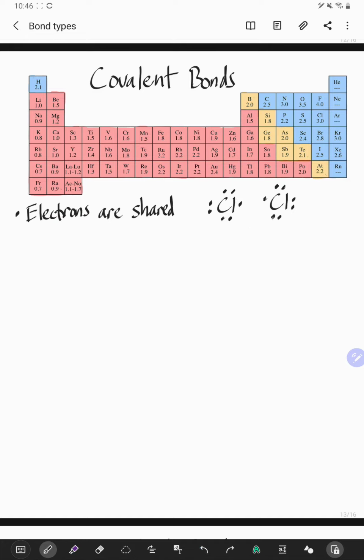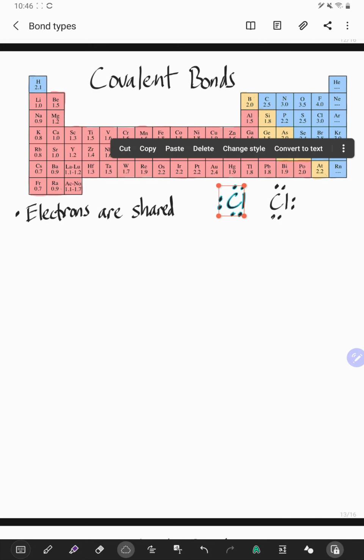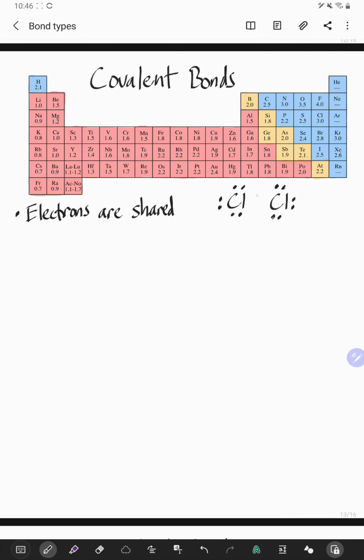Let's try, what if these chlorines could talk to each other and say, hey, I know that neither one of us is willing to give away an electron, but we both need an electron. What if we share these 2 electrons? And see what happens. So let's move this over just a little bit. We have these chlorines, and they decided that they want to share the electrons. So this electron and this electron, they're both going to share here and form a bond, and we'll talk more about that in a later video.